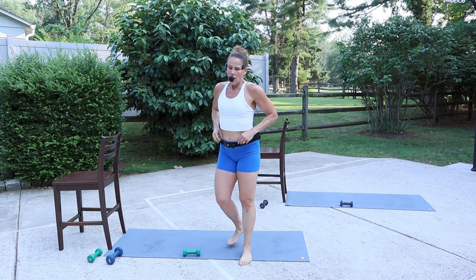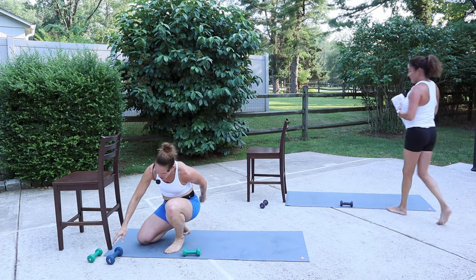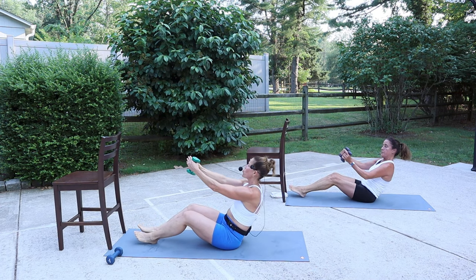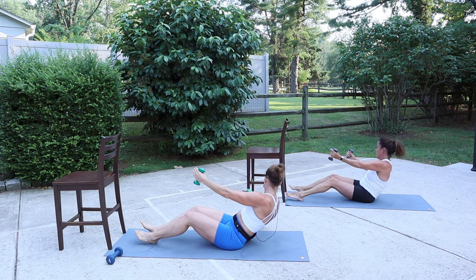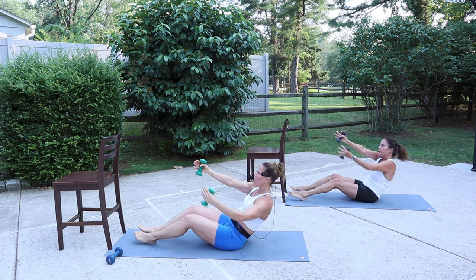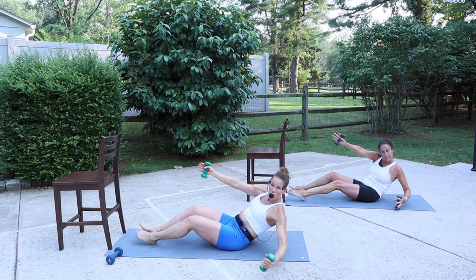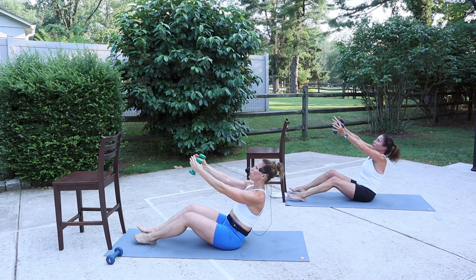You guys, so this is core section here. Light weights. Come onto your back. I'm gonna go elbow pull. Right here. One, two, to the back. Here it goes. Elbow and reach. So tuck your tailbone under and keep your chest lifted. You're kind of coming down halfway. Chest is up, so a little chest fly with the obliques here. Chin up.